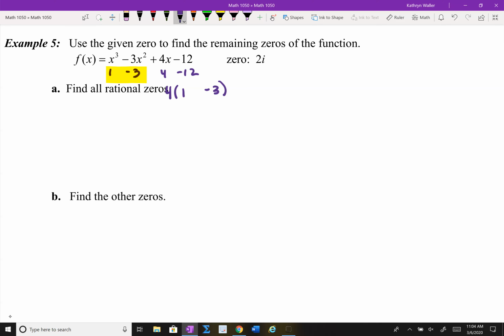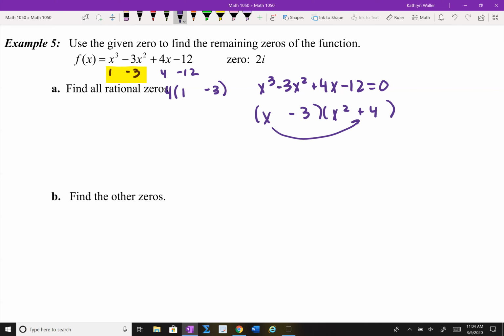This factors. So all I'm going to do is take that right-hand side of my equation, set it equal to 0, and then factor. So the x to the third is going to go to an x and an x to the second. The x to the second is supposed to be a negative 3x to the second, so I'm going to put a negative 3 right there. The x is supposed to be a plus 4x, so I'm going to put a plus 4 right there. And then, like I told you before, I make sure that a negative 3 times a positive 4 gives me a negative 12, which it does.